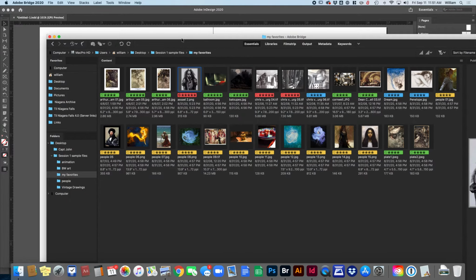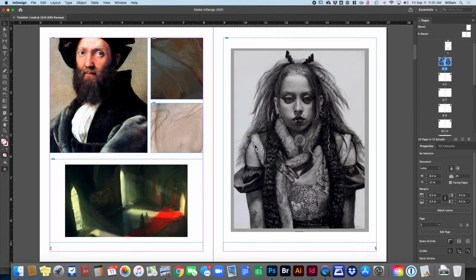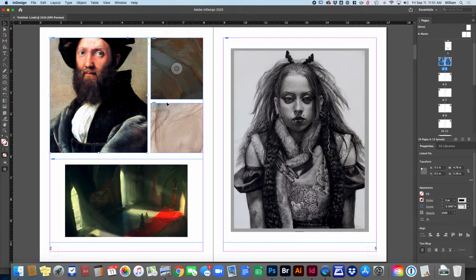Let's go back to InDesign. So each of these elements now are sitting inside of a frame. If you would like to modify the actual frame itself, you can grab it and move it to a different spot if you like. Maybe make it a little bit thinner, that kind of thing. But all of the artwork that gets placed into InDesign can be viewed inside the placeholder, but the placeholder itself can be seen in two different ways.